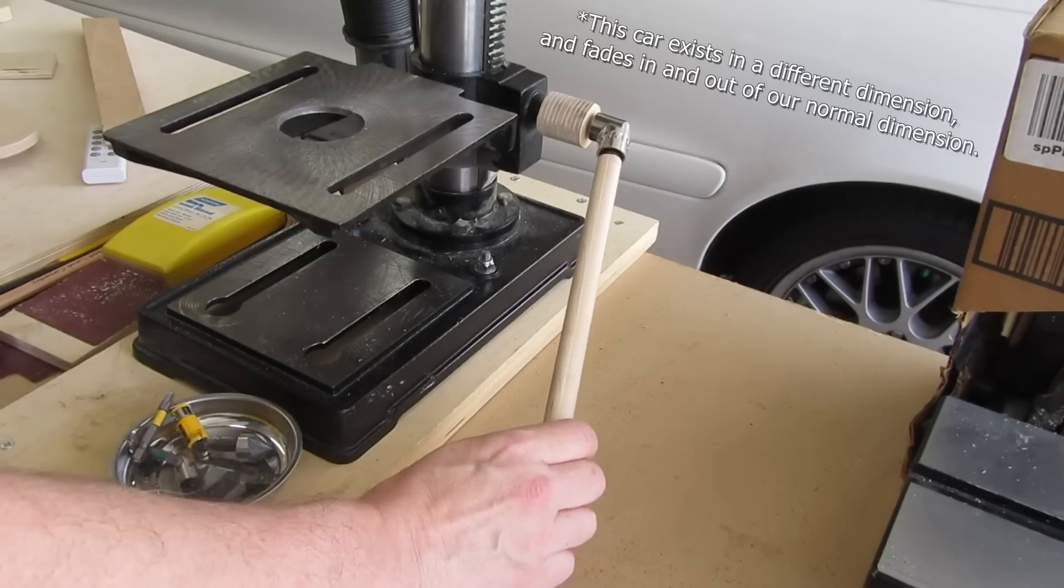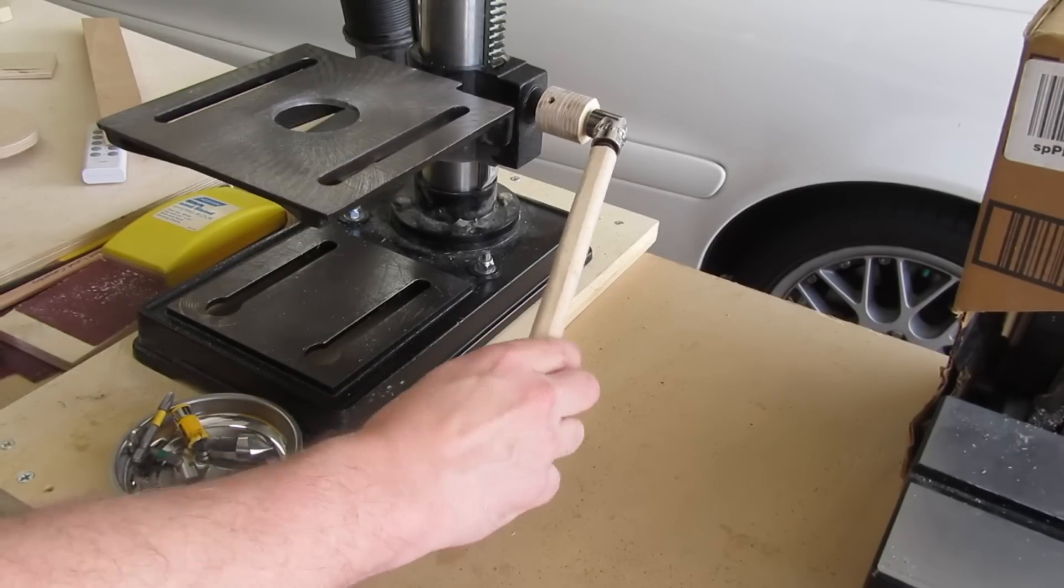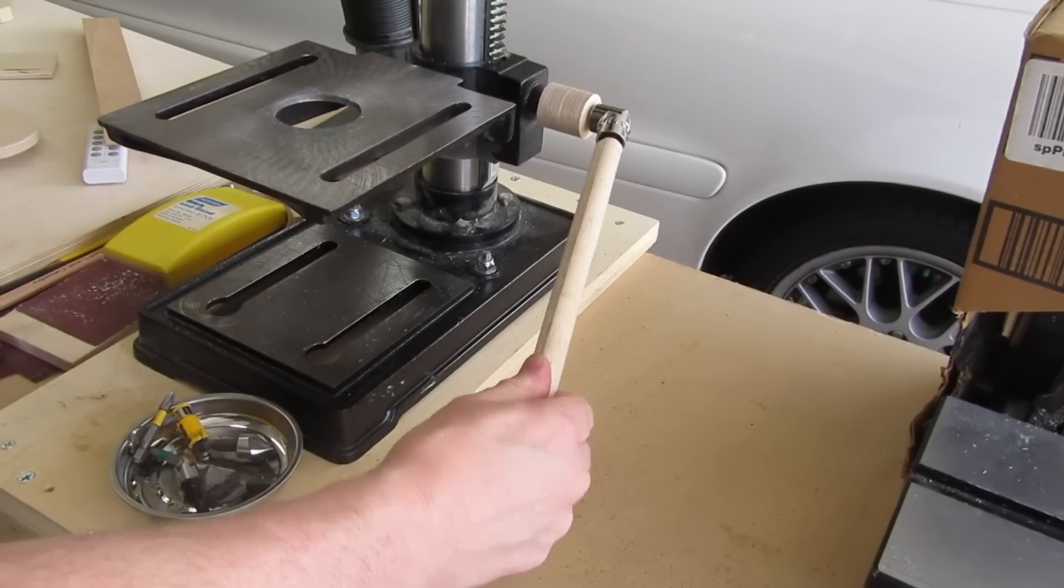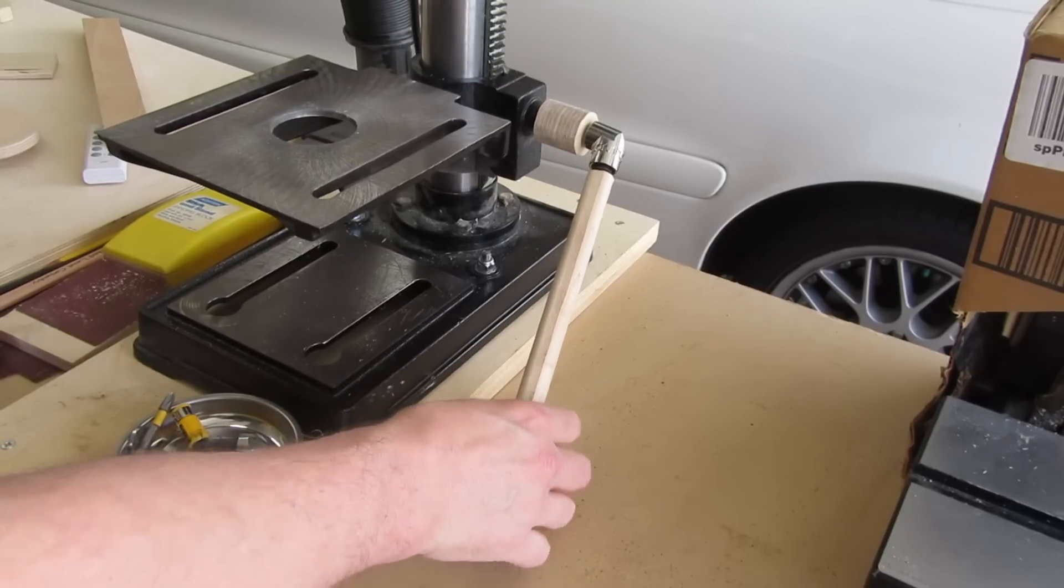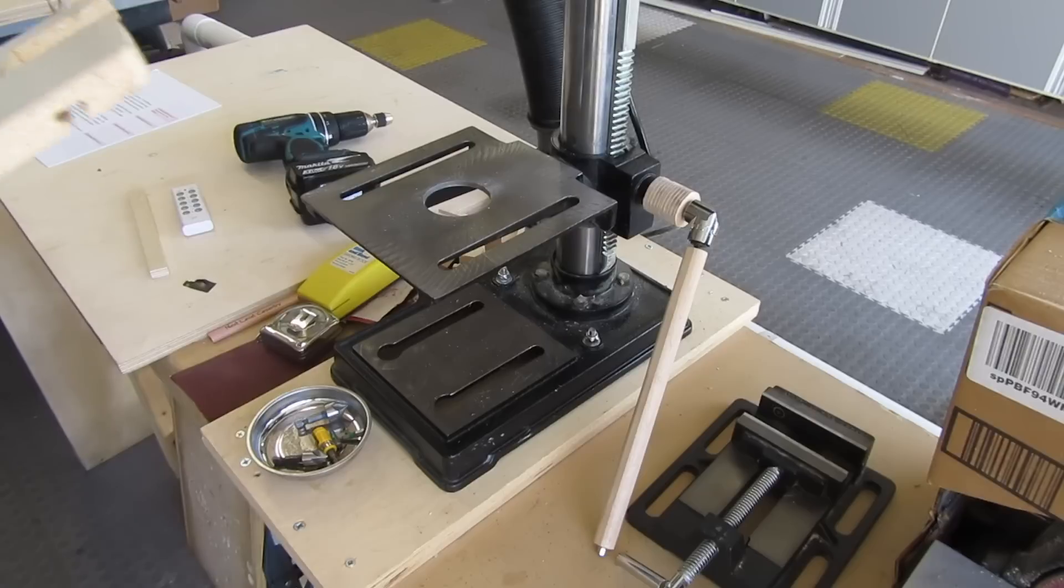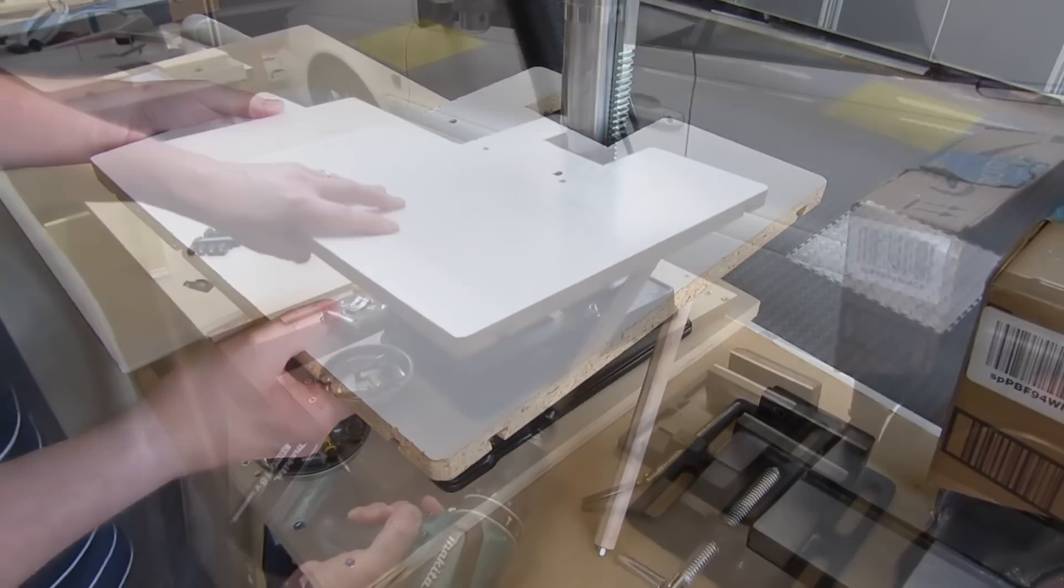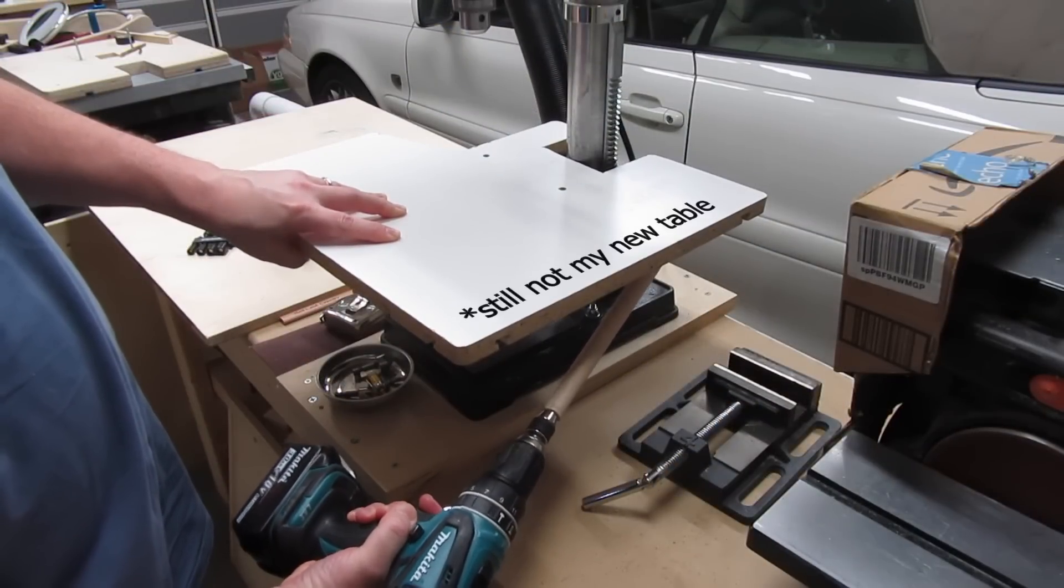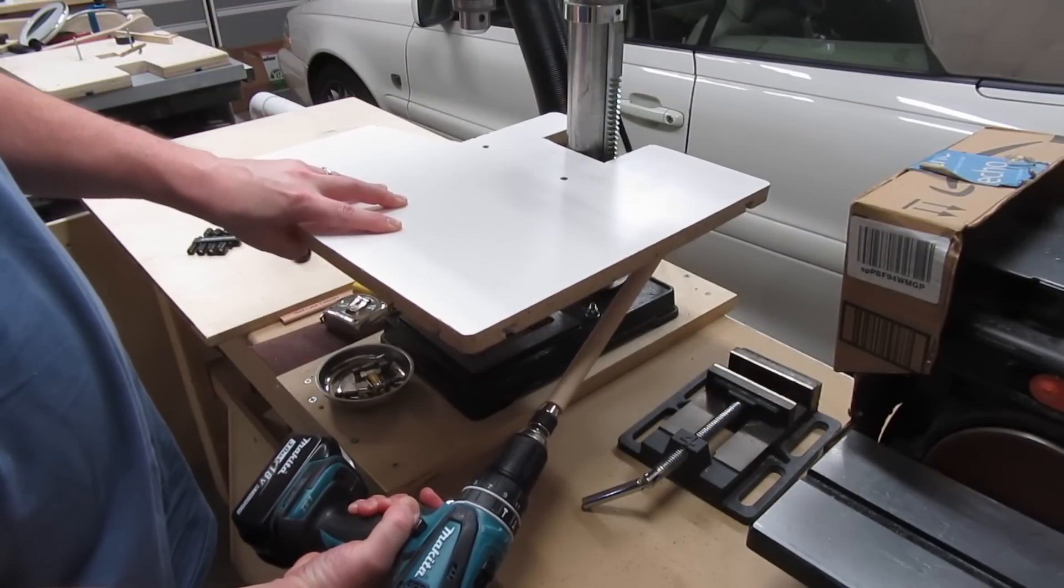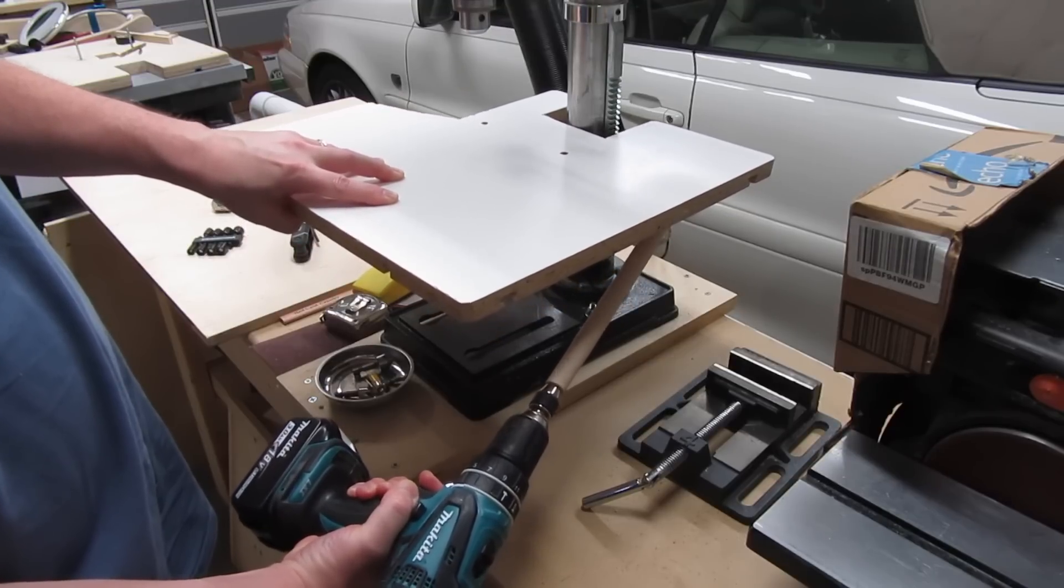After some experimenting, I finally come up with a solution that works great. I'm calling this an articulated crankshaft because that sounds cooler than a crankshaft with a right angle adapter thingy. It stays out of the way so I won't have to cut into my new table. And I can use a drill to raise and lower the drill press table quick and easy. No more annoying hand cranking.